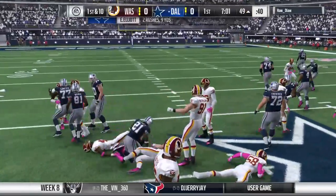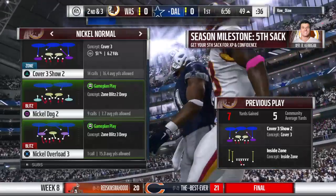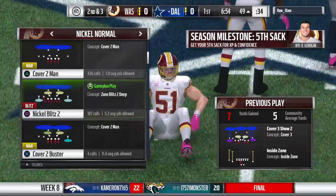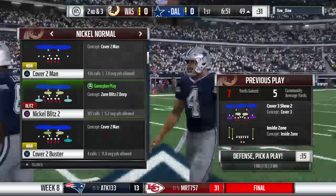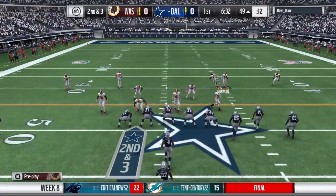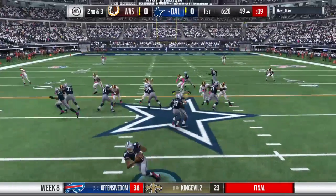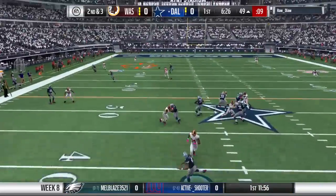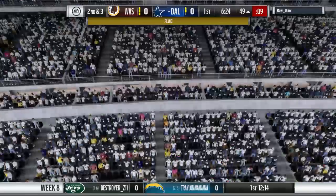And able to push his way forward here for a good little gain. It's a 7-yard carry to set them up with a 2nd and 3. Some runs are blocked so well, you almost forget that someone has to carry the ball to gain the yardage. The leverage by the offensive line to create space up front, really well done. On play action, they'll throw. And his throw is incomplete.